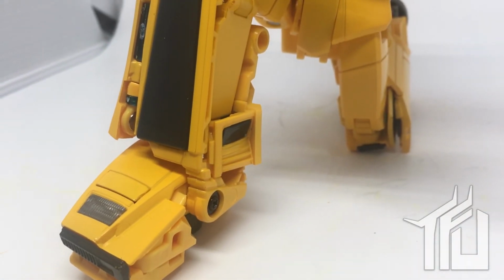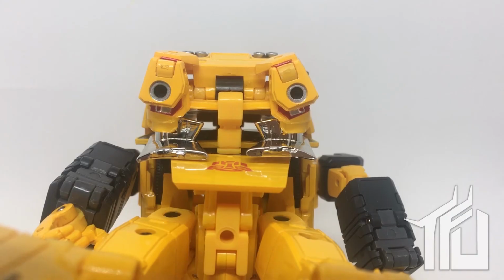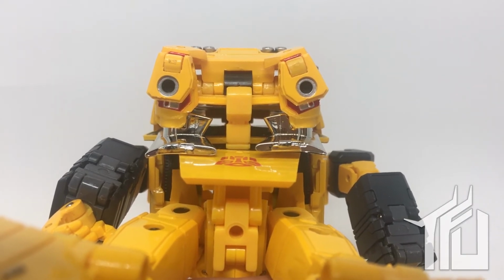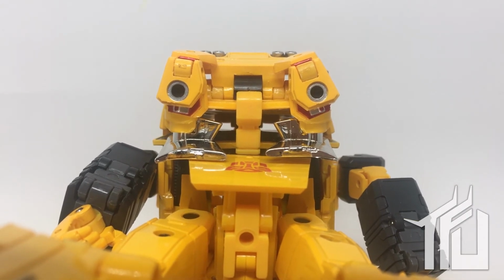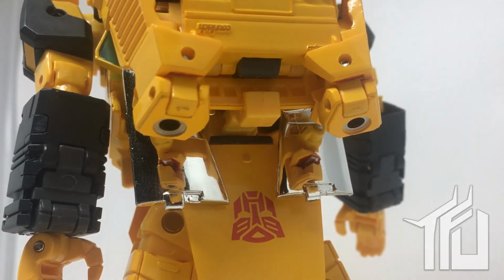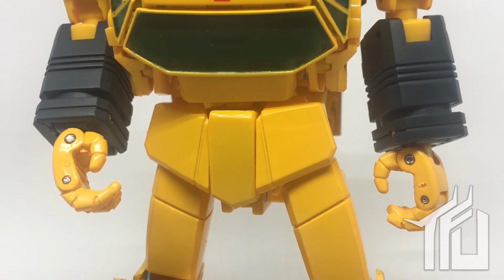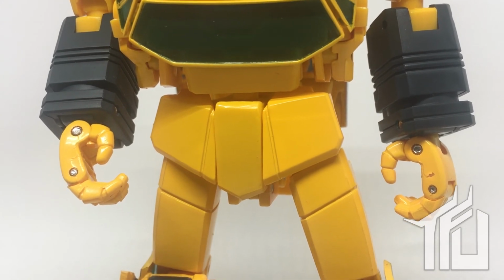Sunstreaker has some limited posability in his ankles, which can bend downward until they bang into his leg. His waist can turn as well, but be sure to flip down the car hood hiding on his backside, especially since it sits up against the chrome spoiler from his vehicle mode. Otherwise, you won't be able to turn his waist, and you may scratch the chrome.